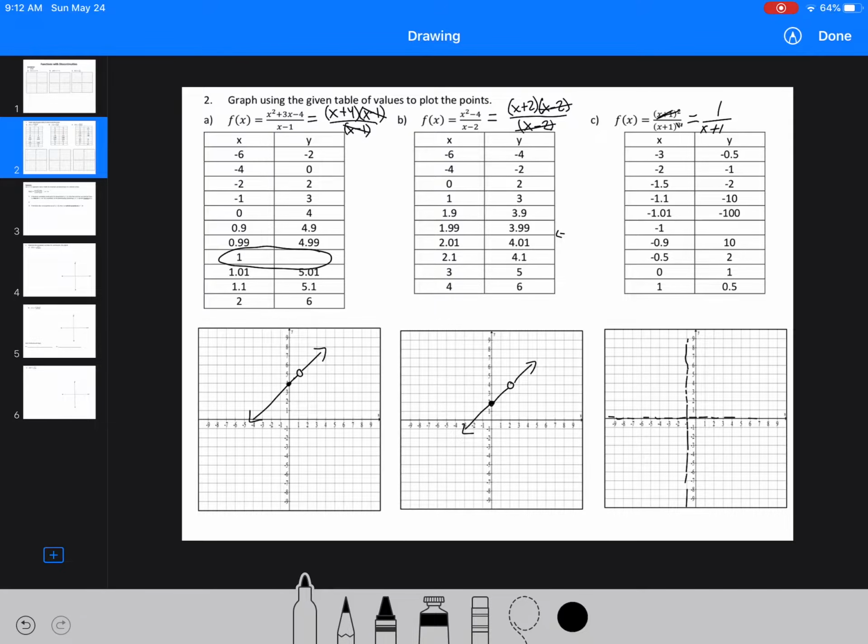So I guess we have a hole there, but really the graph's never going to exist there anyway, so it's still an asymptote, because we haven't completely gotten rid of the bottom of this fraction. We canceled out a bunch of x plus 1s, but we didn't cancel them all out, so it's still an asymptote. So sometimes when you're looking at this, you have to recognize, is it a hole or is it still a vertical asymptote?